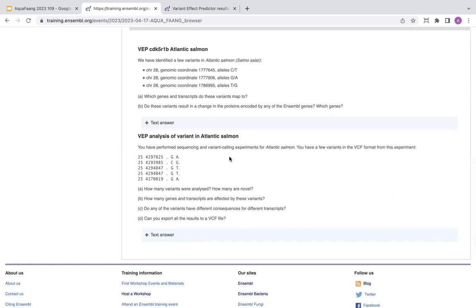And then the next exercise is also on Atlantic salmon. We have variants here in the VCF format, and you're asked to find out how many variants were analyzed, how many are novel, how many genes and transcripts are affected by these variants. Do any of these variants have different consequences in different transcripts? And can you export the results to a VCF file?